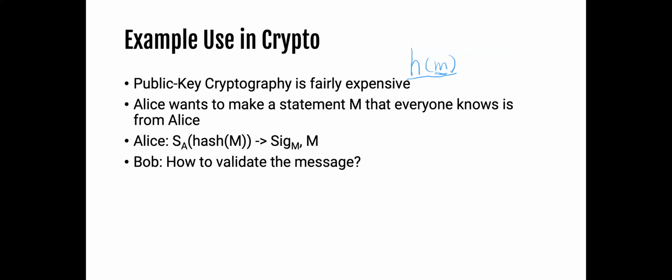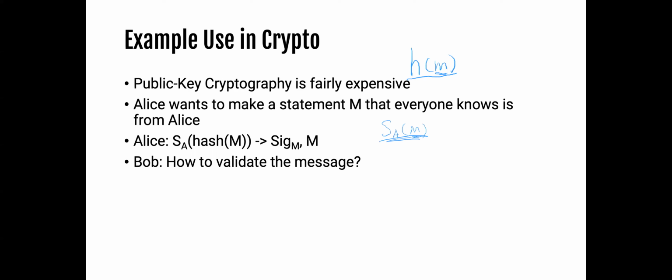So if you are going to sign a message, say A wants to make a statement or to prove that this message truly comes from Alice herself, she can sign the message. The way it works is she can use her secret key, the secret key of A, to sign this particular message. But this message can be very long, or very short. If it's very long, then it's going to be very expensive to sign this specific message.